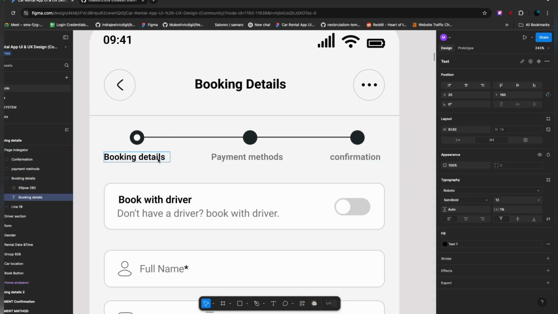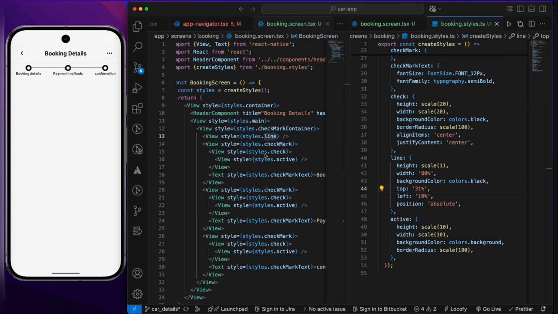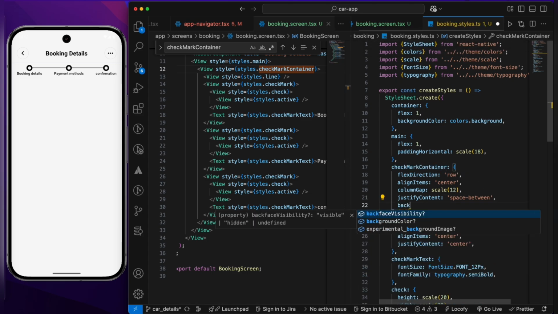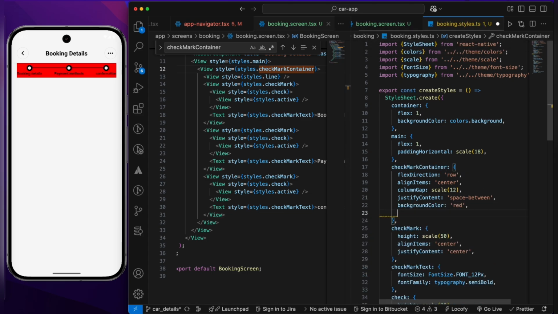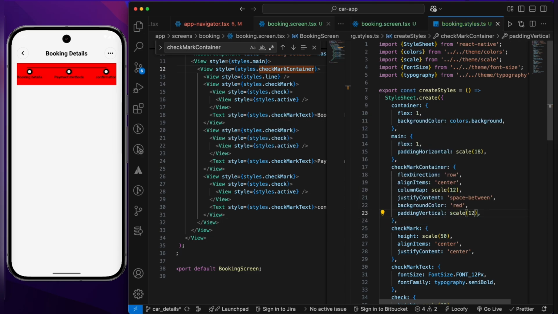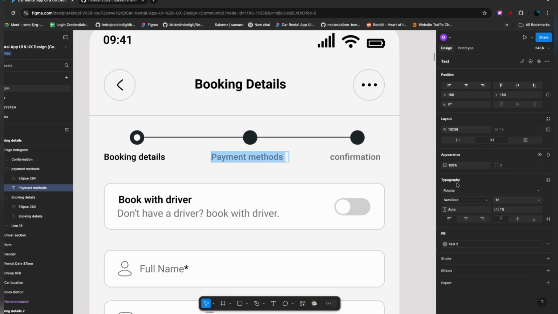Yeah, so it's semi bold, it's also semi bold, but for the unfilled, the color is placeholder 7 triple times. So what I'm going to do, this checkmark container, let's copy this and let's give a background color red, and let's add some padding vertical. Let's give it 12. Okay, like this. So now as we have added some padding vertical, the top will also get changed, right? So let's add 45, or let's give 50%, or let's make it 55%. So yeah, now we are not going to change the padding for it.